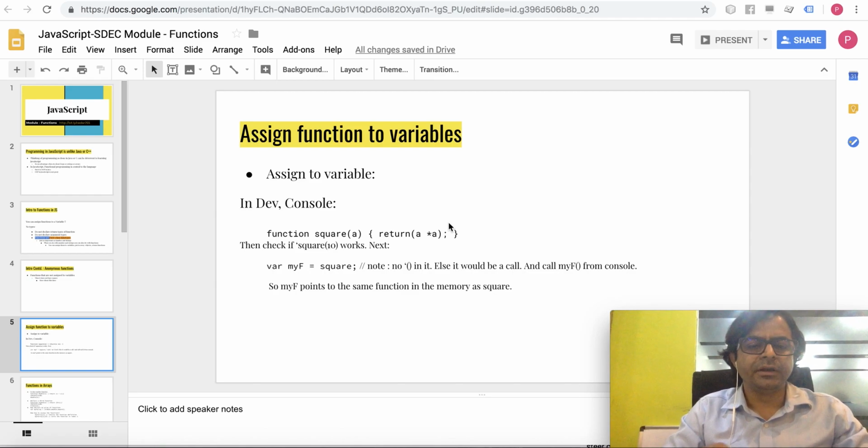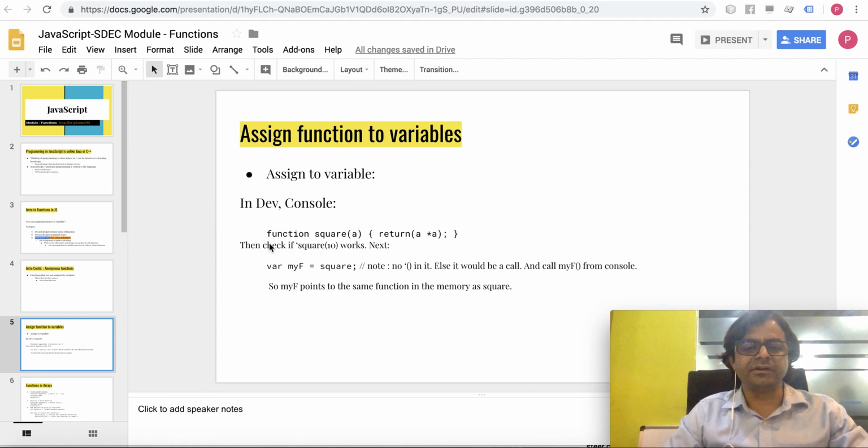After this we have done this introduction to functions. Let's take the first example. Now what we'll do is we'll move on to the dev console. So what I would want you to do is pause the video and go to dev console, or you can do that after you finish this video.